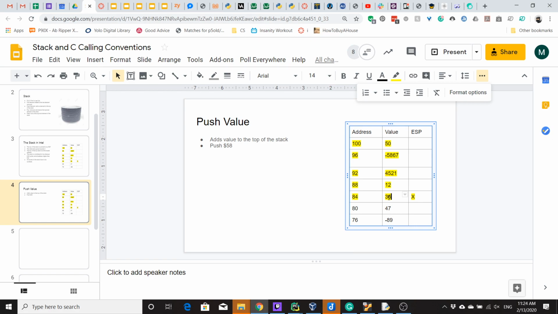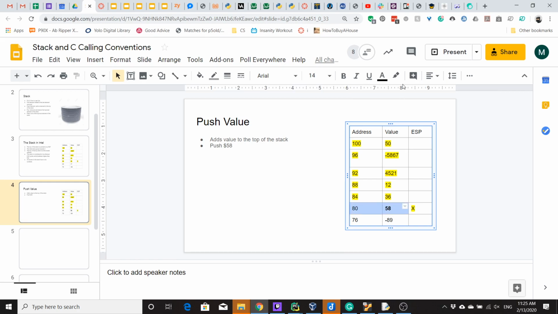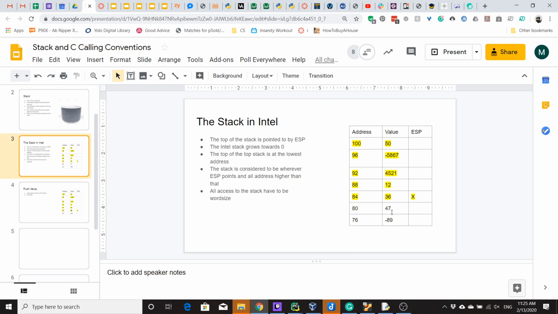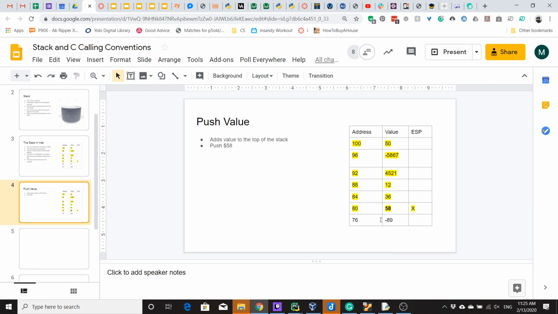But again, I can't move things in memory. Below location 84, there's always going to be location 80. So if I want to push 58, it's going to have to go down to 80. So our 58 is going to have to come here. And then what needs to happen to the stack pointer? Not increments. Decrements, because we needed to move from 84 to 80. So it goes down here now, and we've now added 58 to the top of our stack. It just completely overwrites what's there. So we went from having 47 there and it not being considered part of the stack to having 58 and it being considered part of the stack. Does that make sense?